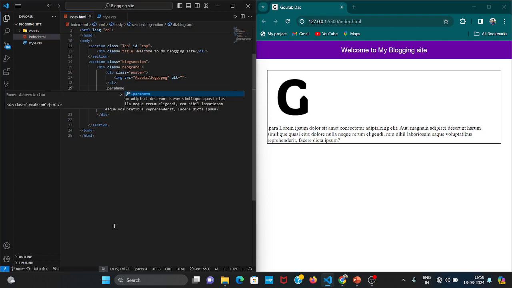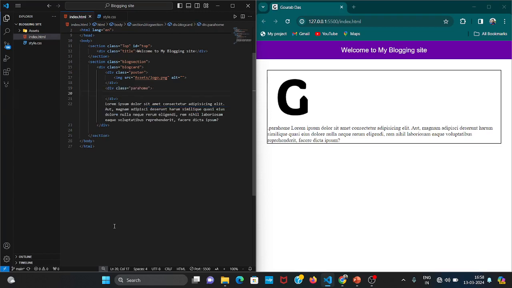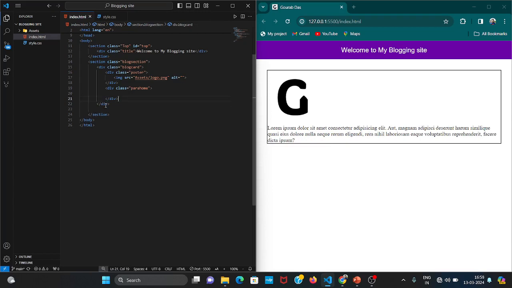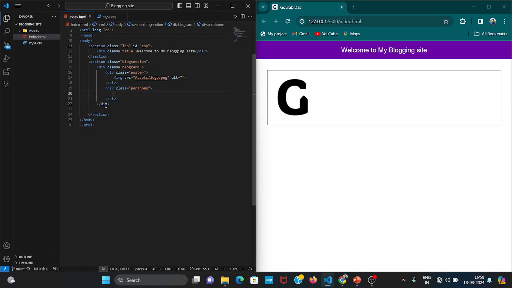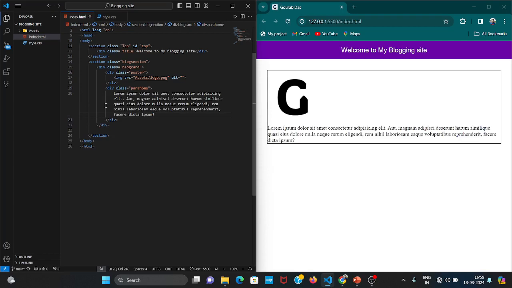Since it is for the home page, I am naming the class like that. Inside it I want to insert this paragraph, to show people some summary about your blog. So let's say control V here.